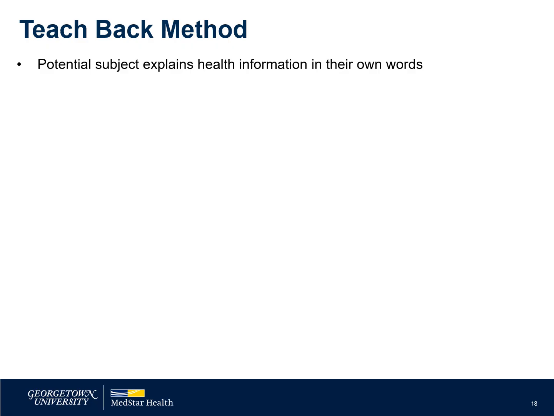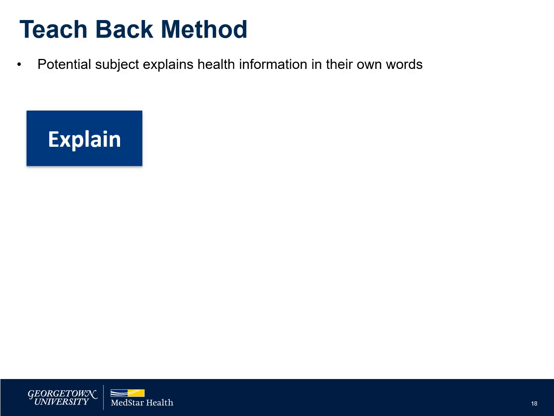In the teach-back method, the potential subject will explain their health information in their own words. There are 3 steps for performing the teach-back method. The first step is the explain step. In the first step, the study team member explains information to the patient in plain language, using clear and concise terms. This is considered the explanation part of the informed consent process.